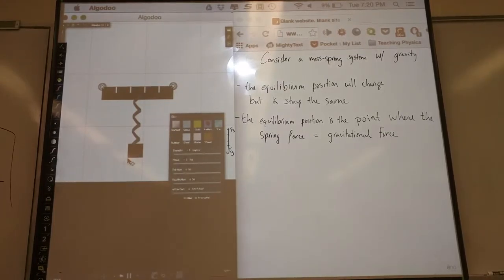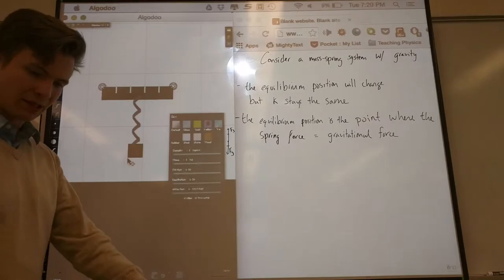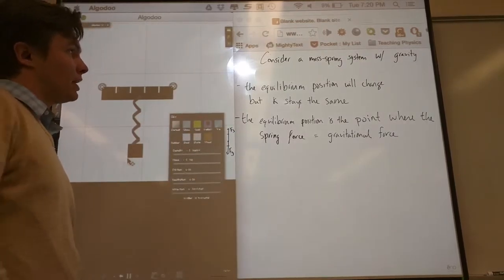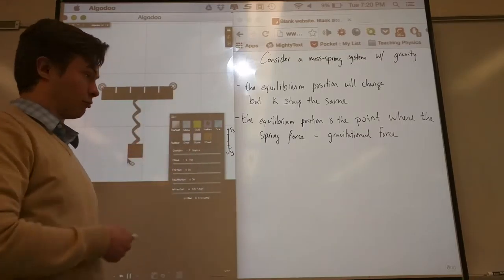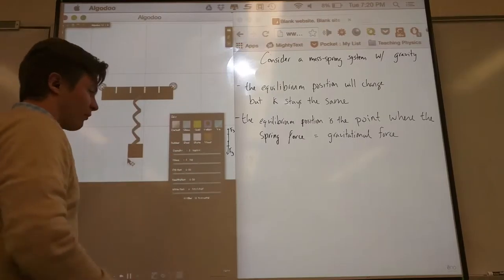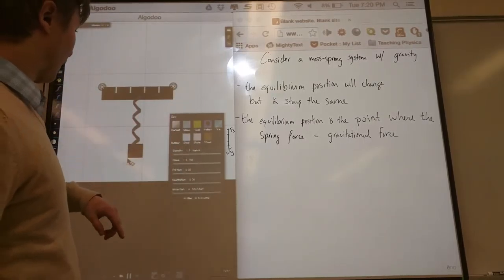The main idea of this video is that position is relative, and the equilibrium position is relative. So for instance, in this vertically hanging mass-spring system, I have some gravity and it hangs like that.